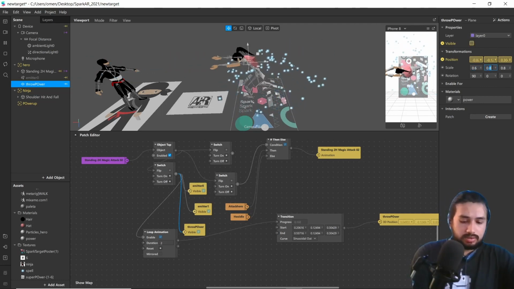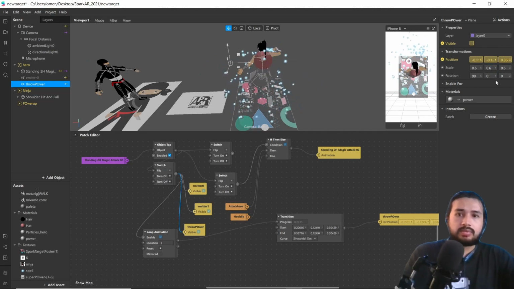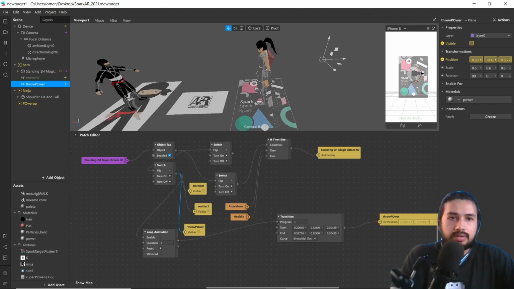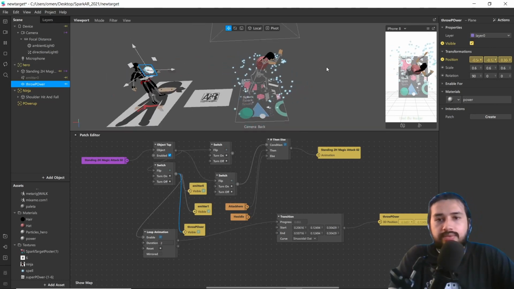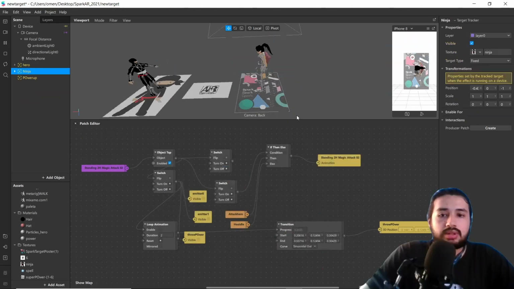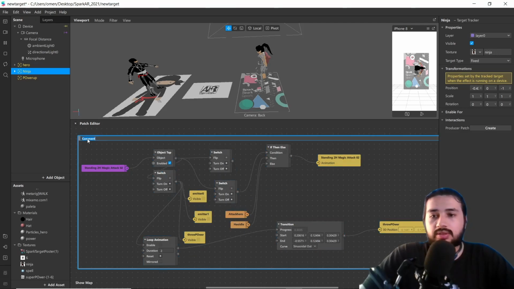Reduce scale to 0.6, and restart it again. Now we have completed all requirements for our main character. Select all this and comment around.